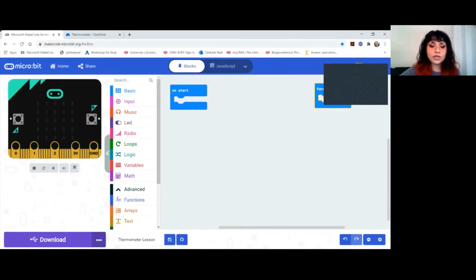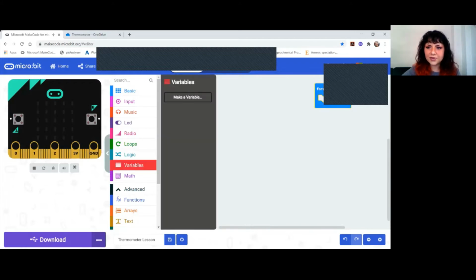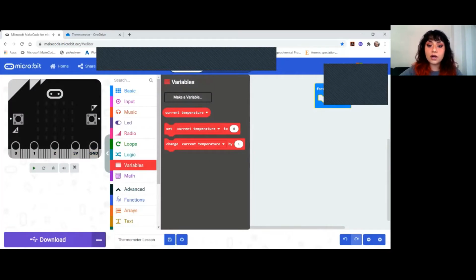Here you'll see this Variables tab. It'll have variables and these four lines right next to it. We're going to click it. It's empty, right? It just says make a variable, because we have to tell it what we want to focus on. So we click make a variable, and the first one we want to do is current temperature. What is the current temperature? Click OK, and now you'll see there are these new blocks that we have. We're going to use these in a little bit, so you don't have to worry about them too much.